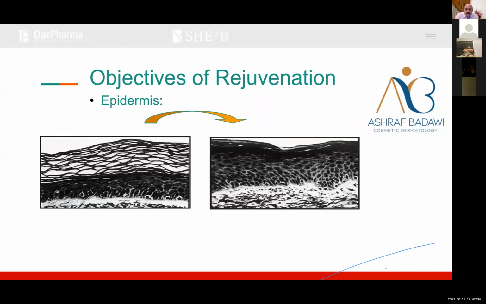One of the big objectives of rejuvenation is improving the epidermis and restoring the epidermal barrier function, where with photoaging, we start to have hyperkeratosis, we start to have less living cells, and this is affecting the epidermal barrier function. So it is important to have a step which is restoring the epidermal structure so that we are able to have more living cells and less corneocytes, less hyperkeratosis, so that the epidermal barrier function is restored. The absorption of topically applied agents is going to be much better, and the skin viability is going to be much better when we are able to induce that change in the epidermis.